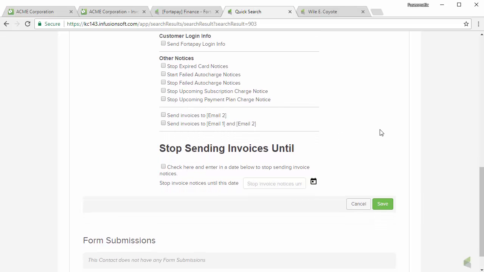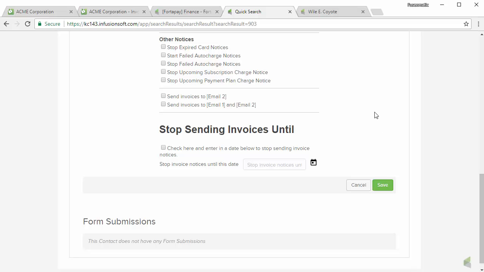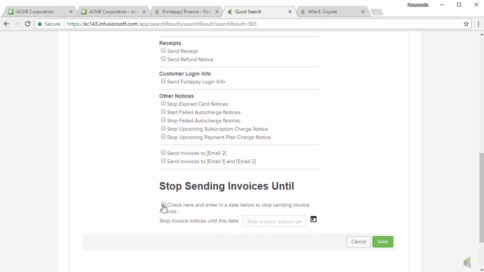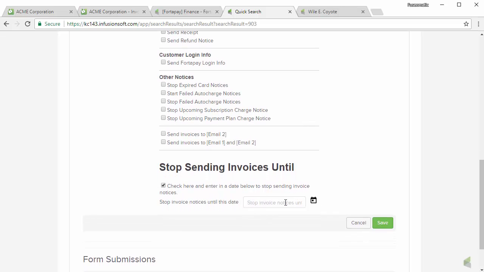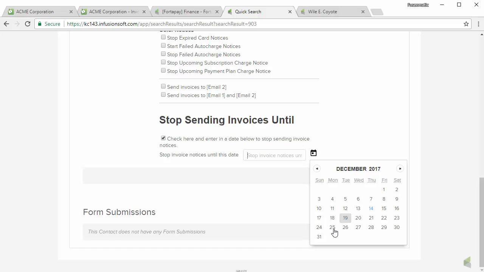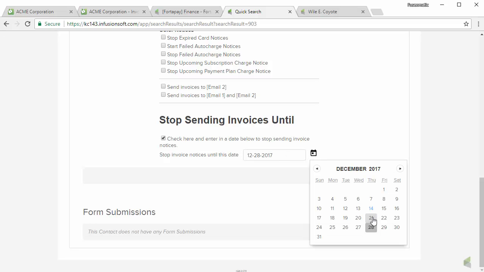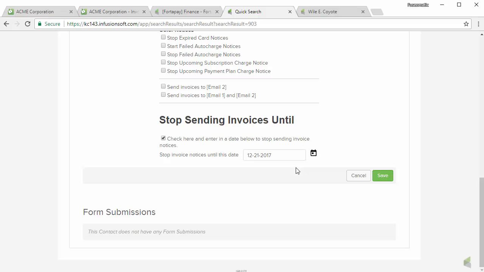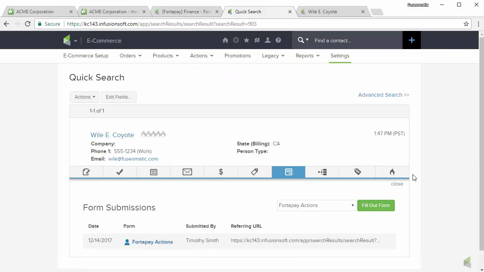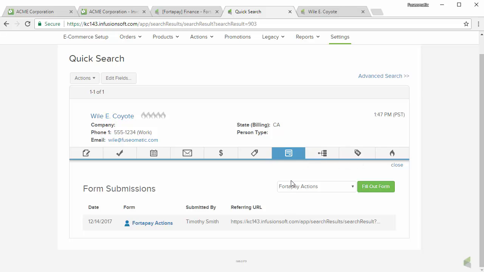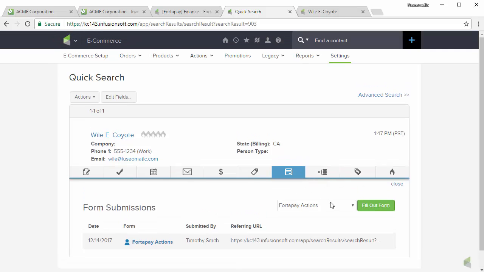If somebody called in and said, hey, the check's in the mail, you can stop sending me these notices, this functionality here would allow you to stop those, and I would just simply check the box there, and then we would indicate a date. So let's say, well, we'll give them a couple weeks for the check to arrive, or maybe a week. And so I don't want any more invoice notices to be sent until after this period. So I could check that there, enter in the date, and hit save. And now those notices would be on pause, and they wouldn't be sent until after that date.